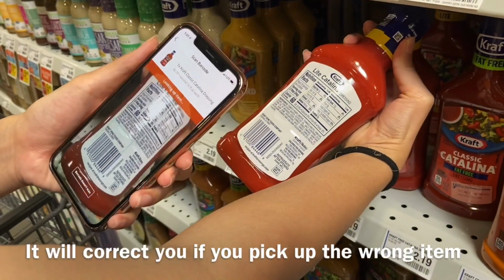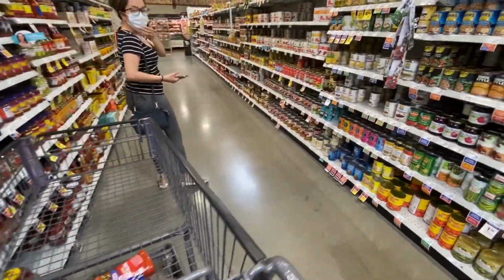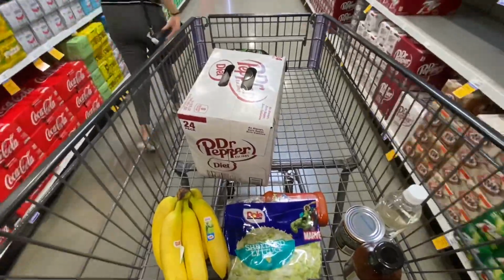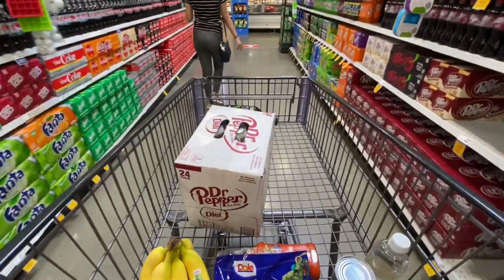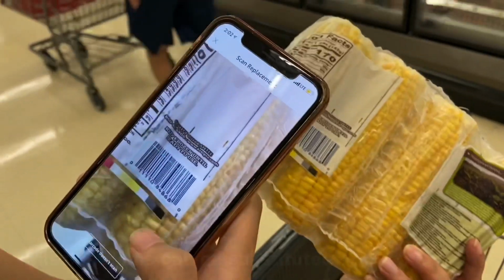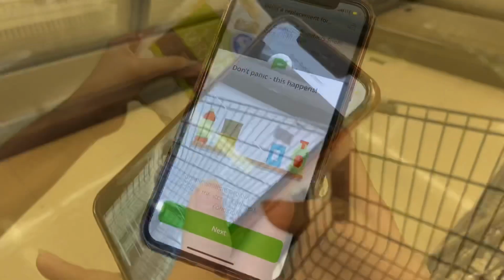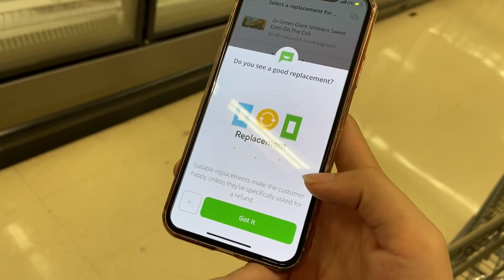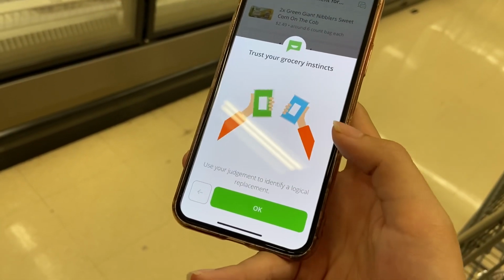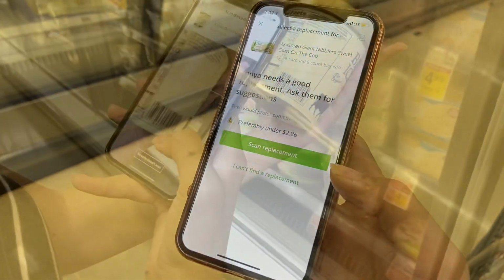Now in some cases like this, when you do scan it, it'll say that, hey, you were off just by a little bit, so you have to scan something else. And once you find it, it should come off accordingly. When some items don't match, some people will ask for a replacement, so you could scan a replacement for it, and sometimes you could force mark as found as long as it matches very similarly to what they're looking for. In some other cases, they might just ask for a refund instead.